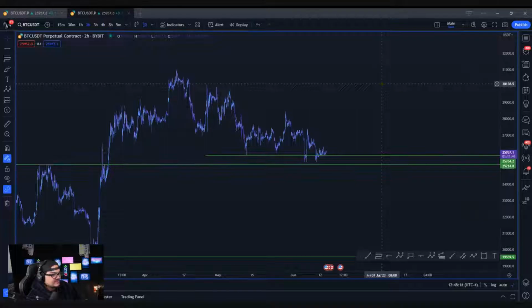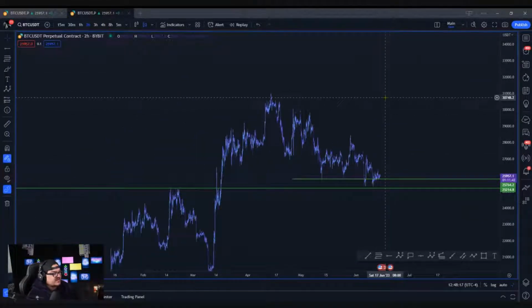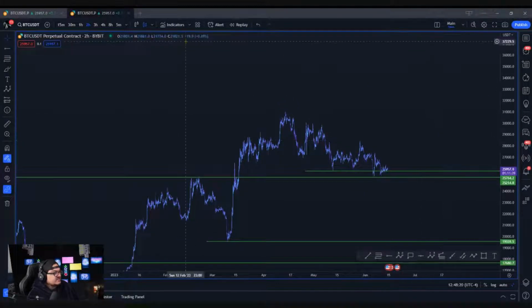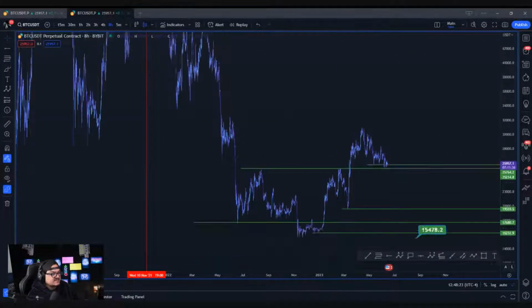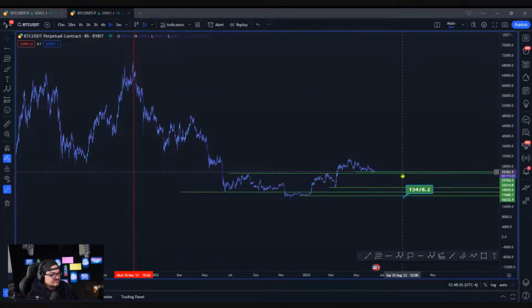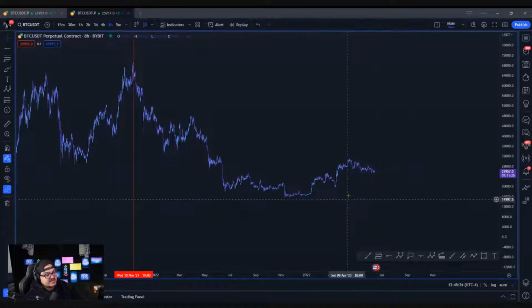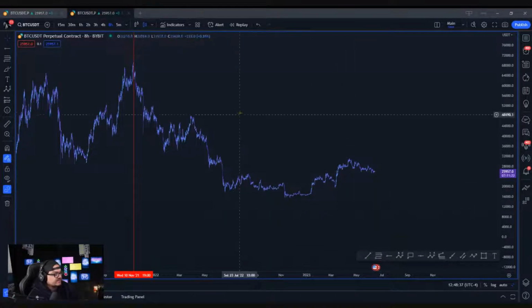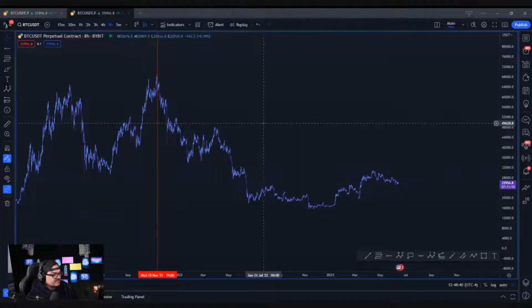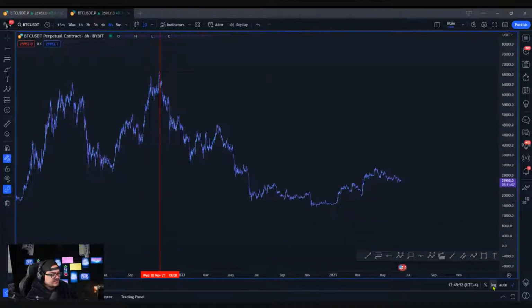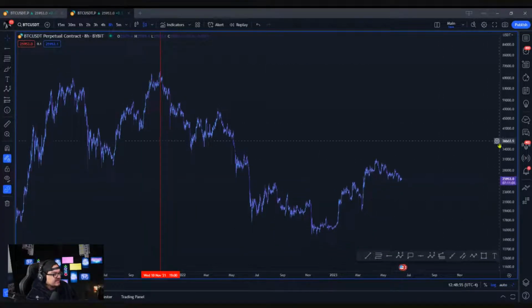Now that we've gone over the main ideas of how I approach my trading, the first thing we're going to do is look at a larger time frame on BTC. That's what I usually like to do. The best way, in my opinion, to get a better idea of what could be going on in the market is to start from a macro perspective and work your way in. So the first thing I like to do is focus on the macro, and from there mark out the beginning or the end of a larger trend. This red line here marks the end of the bull market and the beginning of the bear market. From there, we can start looking at what could be happening.